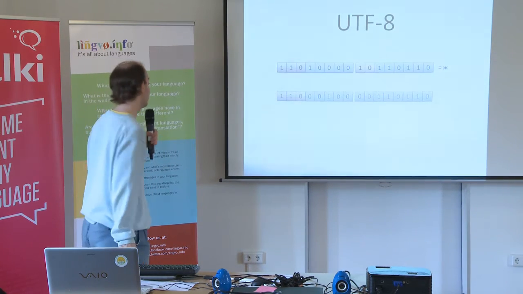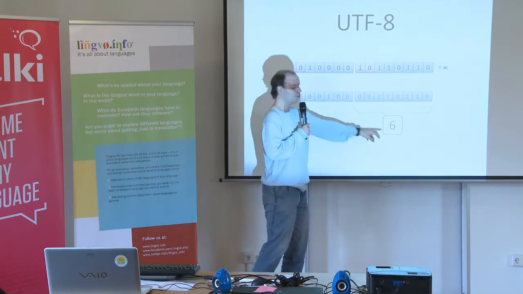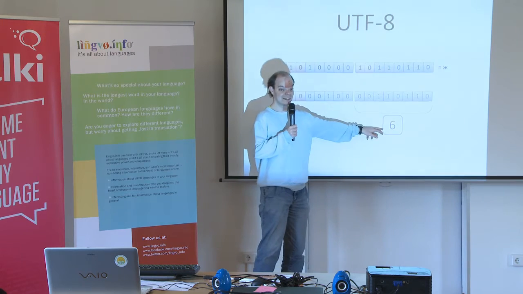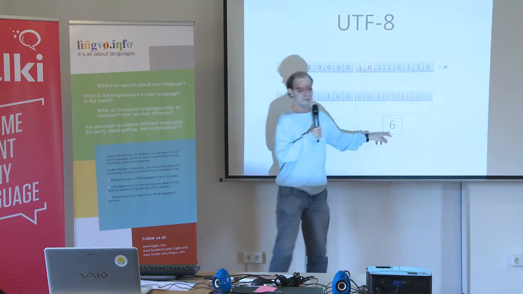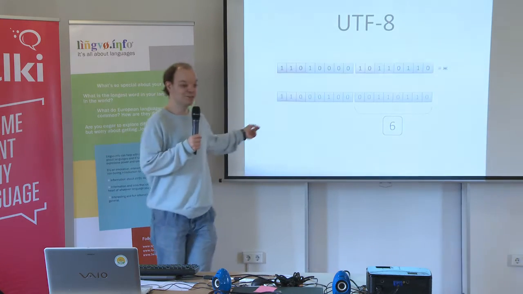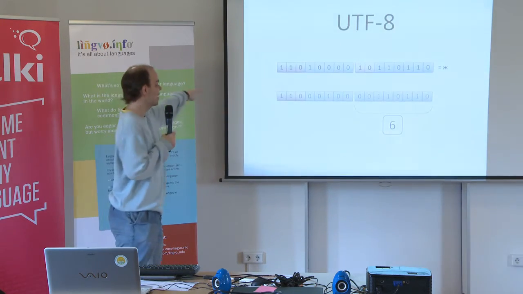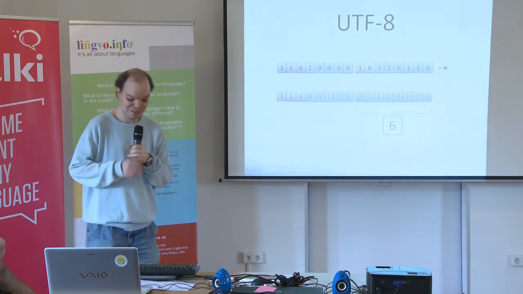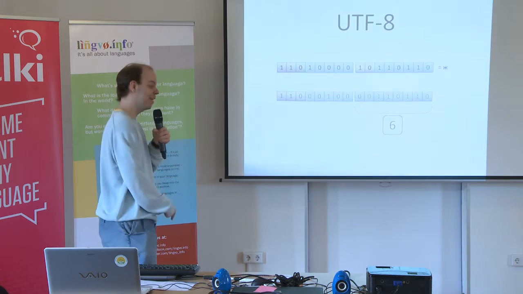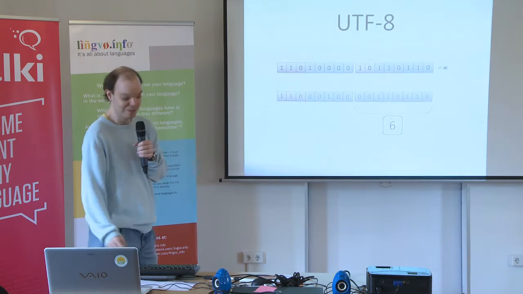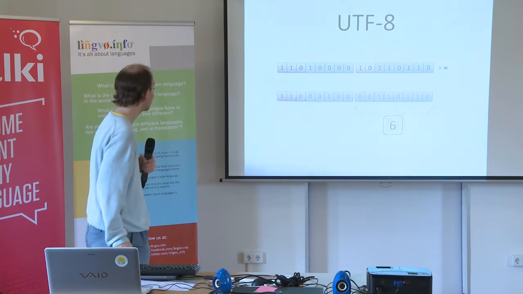Now, the reason we don't do this is because the second byte in this 2-byte sequence would also be the character digit 6. Because it starts with a 0, this code is actually the code for the digit 6. So if you were to search your database for a digit 6, you would find this even though it isn't a digit 6. It's actually a Cyrillic G. So there are actually some Japanese encodings from the past which had that problem. So UTF-8 tried to address that, and this is how they did it.